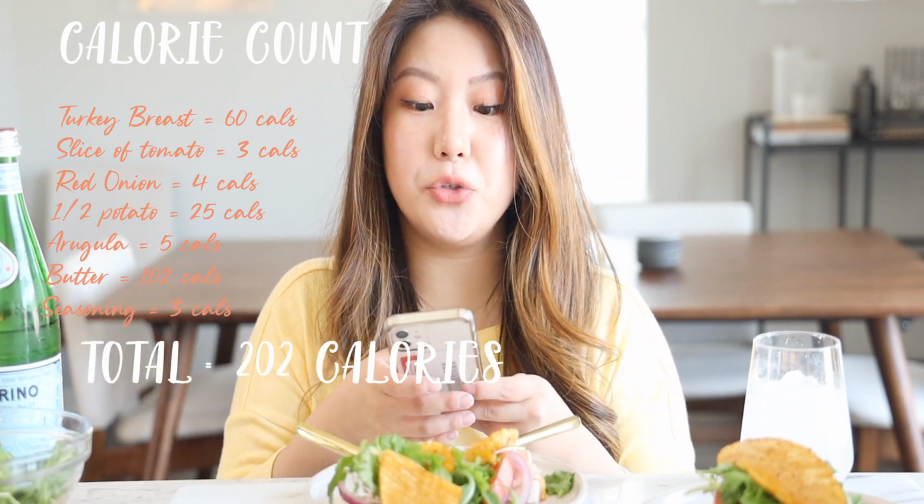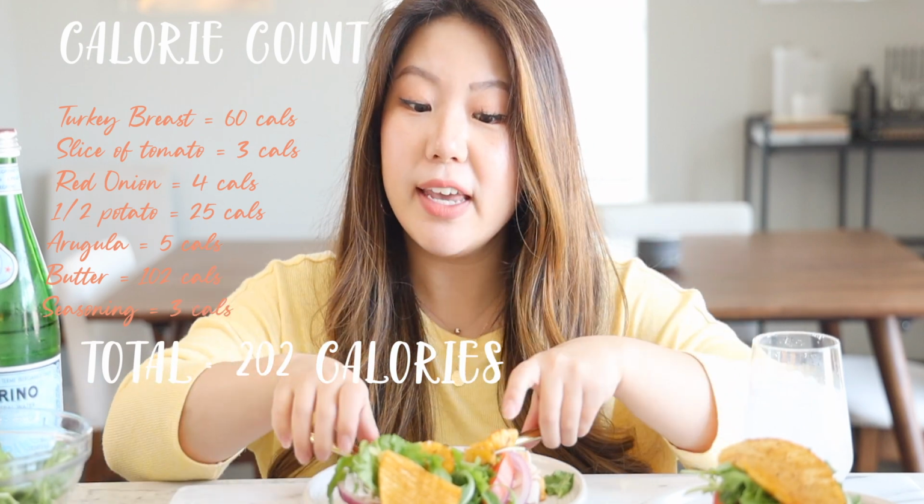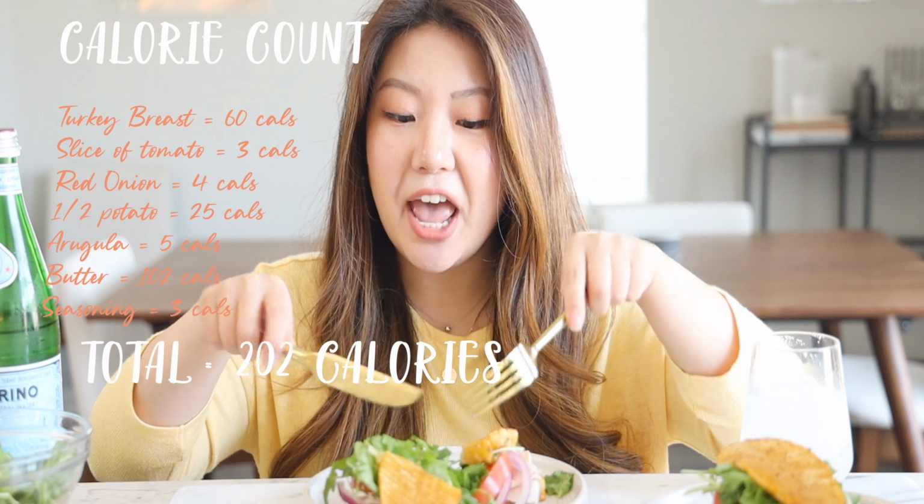It's 202 calories, guys. This sandwich is 202 calories. It is filling, it's fresh, it's healthy, it's the best thing in every way.